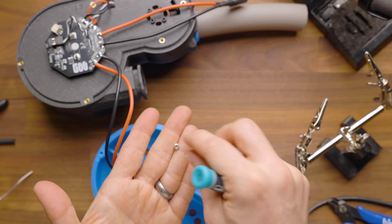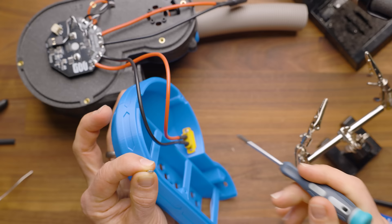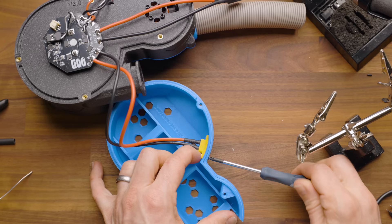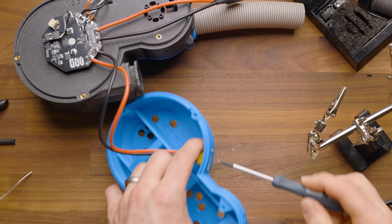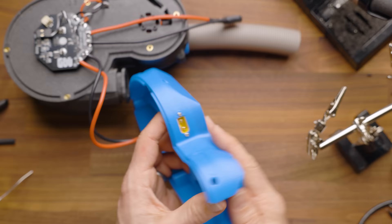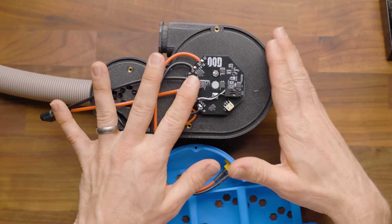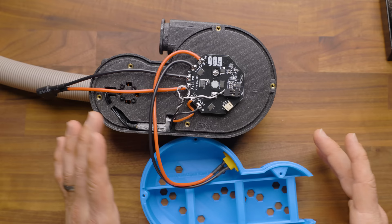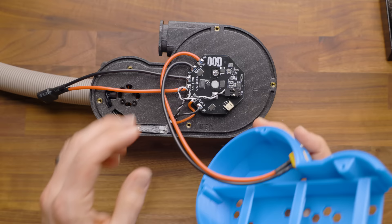Now we have finished the internal wiring with the XT60, the blaster connection, and the ESC. I'm going to close up the bottom, but I'm not actually going to screw the screws in because we want to make sure everything's working when we get it finally wired up and connected to a blaster. The highest point in this PCB is this little black connector right here for the ESC control. As long as the wire sits below that, you're good. Then we're going to go ahead and close everything up — the wire on this side needs to go kind of underneath those capstans for the screws.